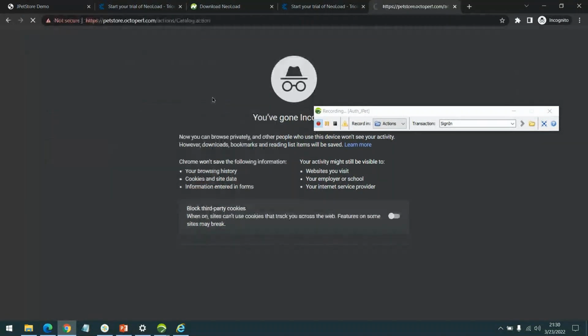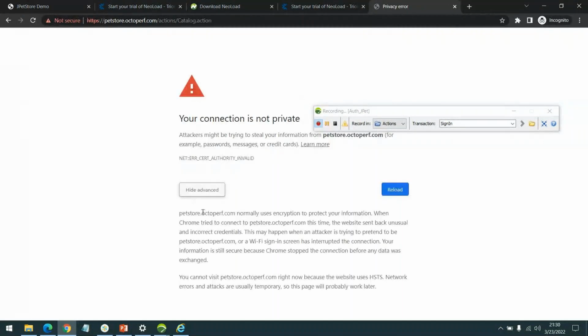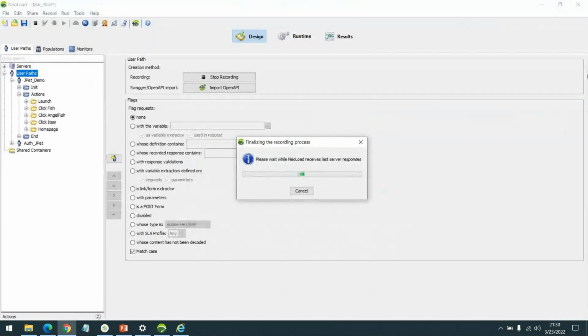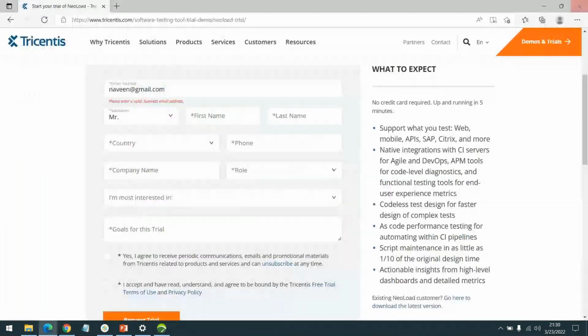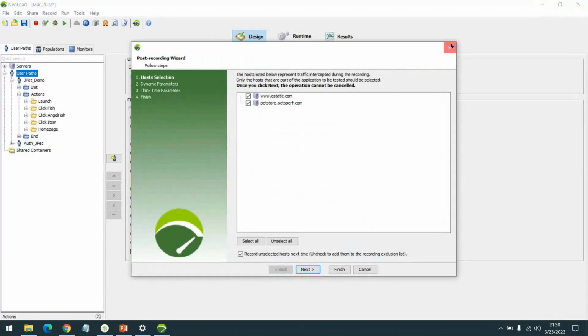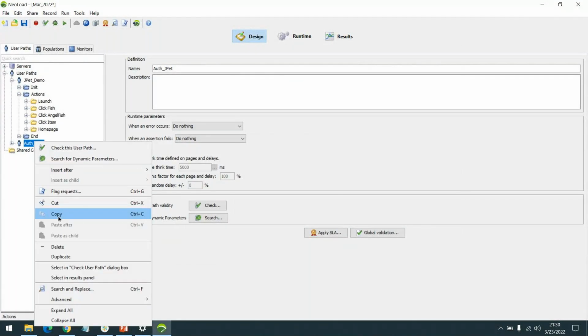Let me check if the previous. Okay, so what is happening is during the recording we won't be able to use anything else. So what I'll do is I will just stop this recording. We will do the recording once again. So I will close these instances not required. I'll just close this also, and then I will just delete it. It's not required.